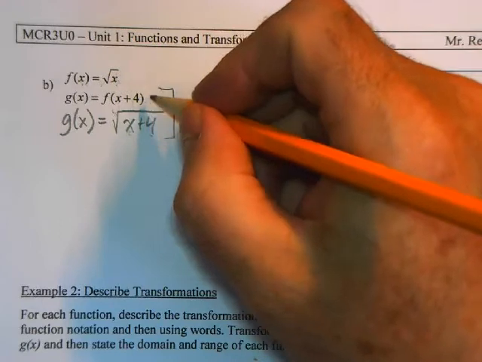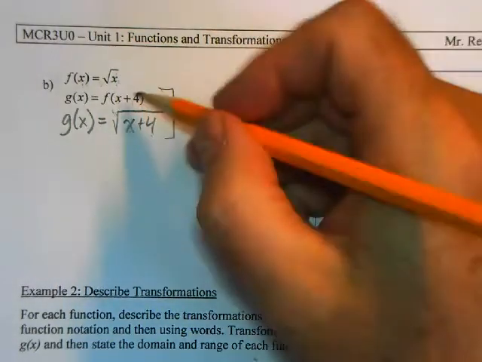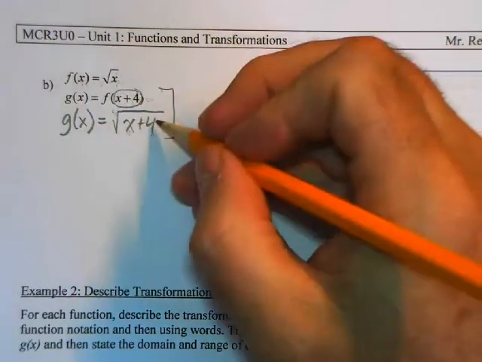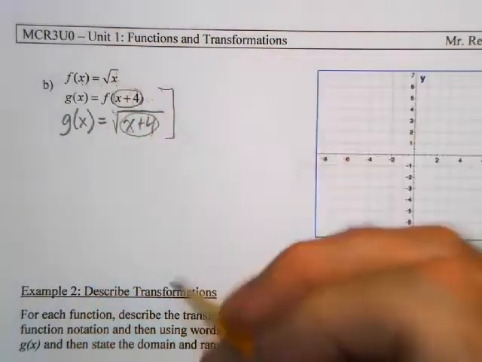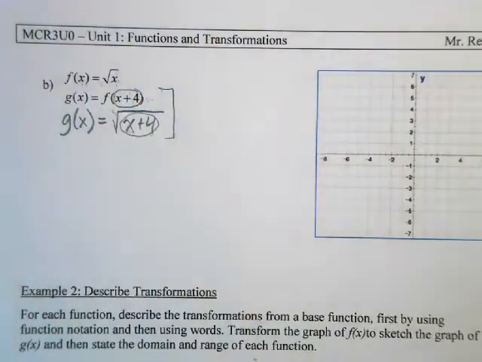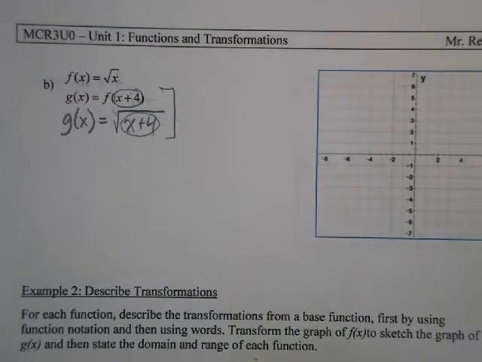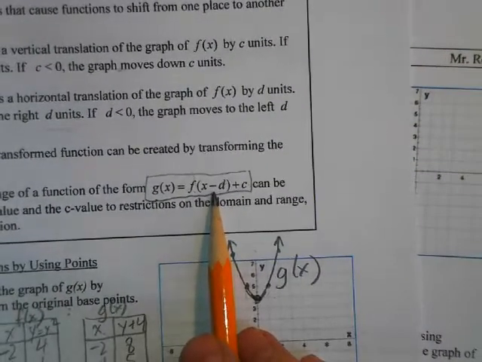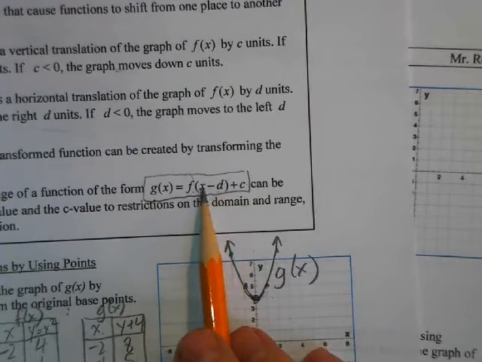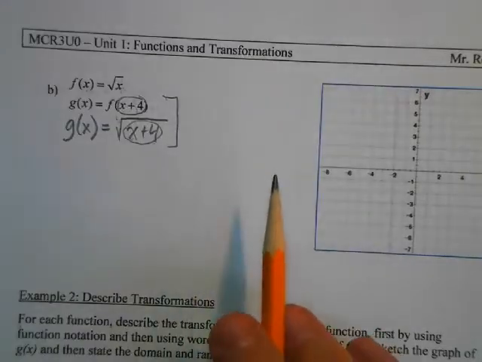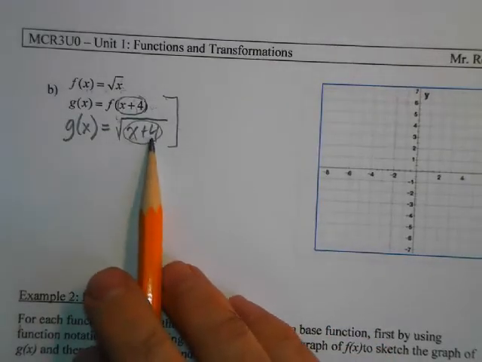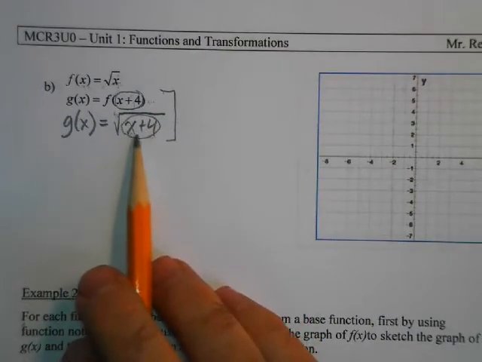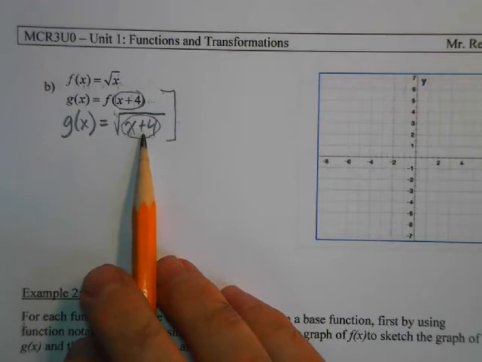So in this case, my C value is 0, but my D value comes from here, or here. It's the same place. And remember from the first page that little funky thing that happens inside the brackets. If we want to figure out what D is, it has to be written as x minus D. So this is x plus 4. What would D be to make this x plus 4? D would have to be negative 4.